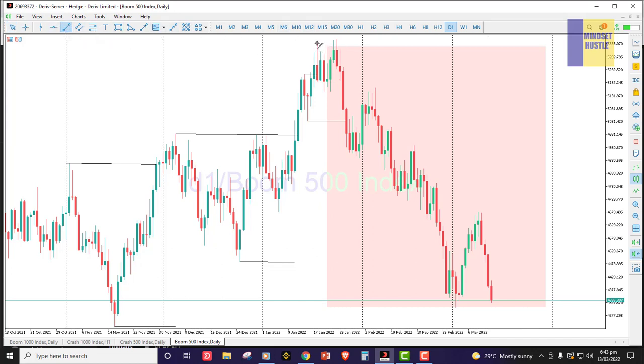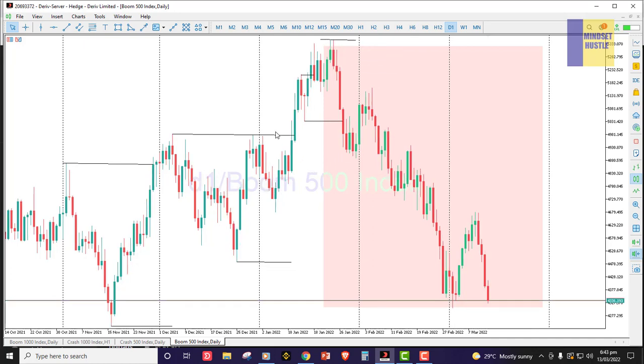Now after the creation of this high, price pulled back. It pulled back, but this high was not breached, so this cannot be considered a low. So our last low that was created before the last high automatically becomes our last high. All right, so this low is responsible for this high. Okay, and it is an equal high, somebody will say. So if you go to the lower time frame, you get kind of an M formation type of scenario in this region here, where we have this double top formation on the daily time frame.